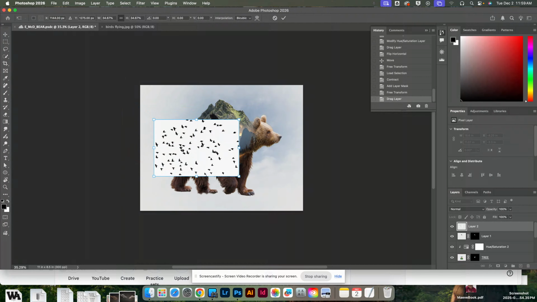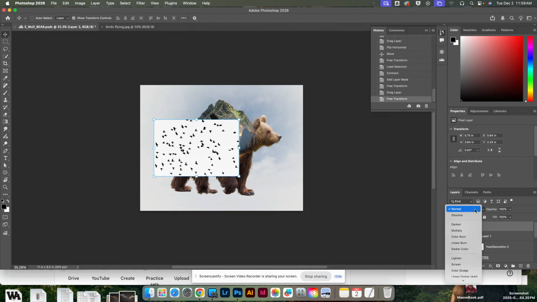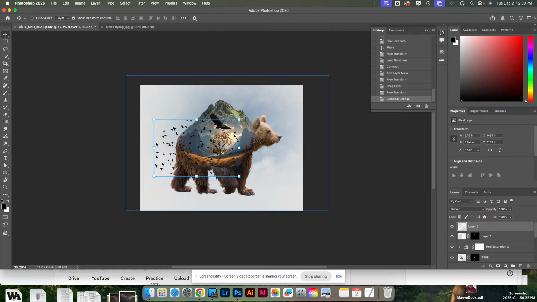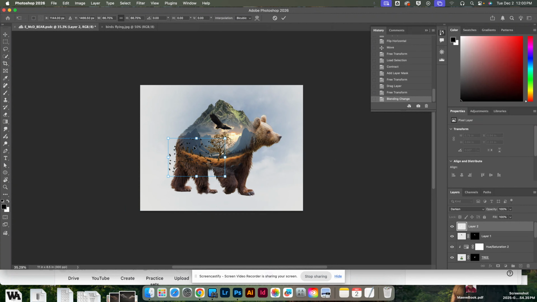And a really fast, really easy way for us to get rid of white space, especially when we know that it is white, is to go right to our blend mode on our layer tab and choose multiply. Now check that out. When I choose darken or multiply, it actually gets rid of all of that background color. I'm thinking that there's a little bit of a tinge of dark edge when I do multiply. I'm going to actually do darken. And I'm just going to scale these guys down a little bit.